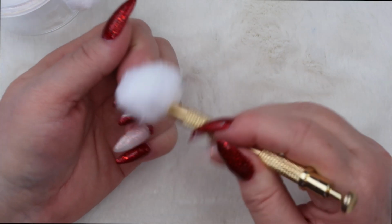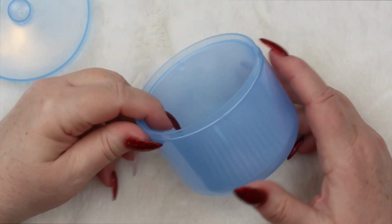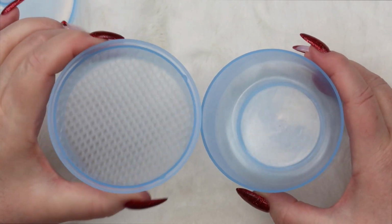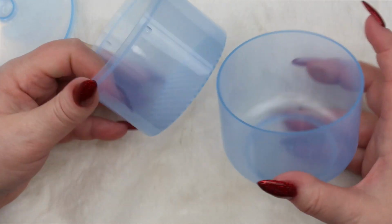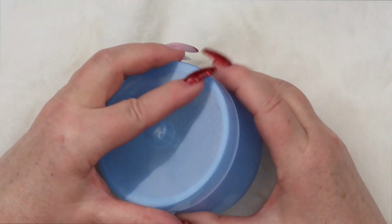I was surprised. This little container I wanted for my bits after I used them, and I didn't realize it came with a strainer in it, which is absolutely perfect. With a lid and a strainer, I drop my bits in there, clean them up, then I will use RTU for my bits, and it doesn't affect the material, the plastic material at all, so it holds up really nicely.